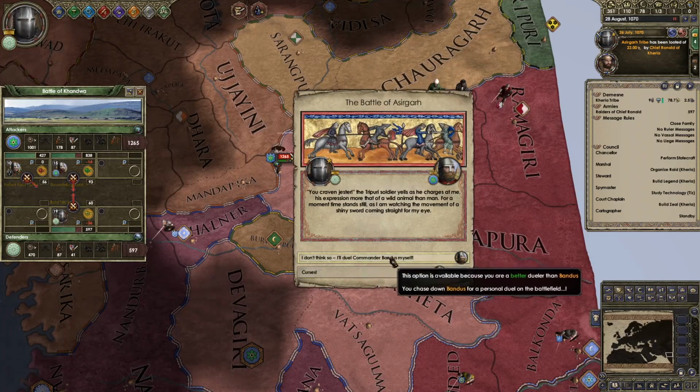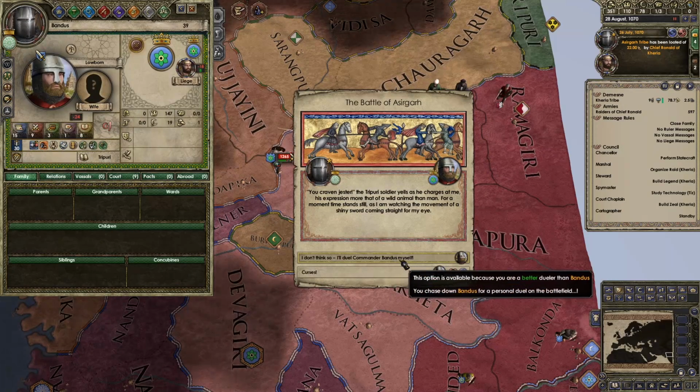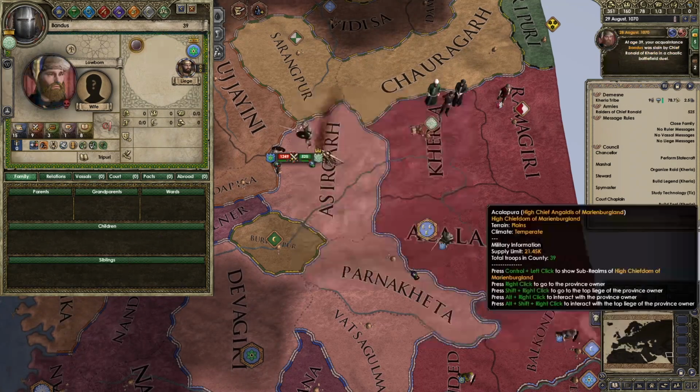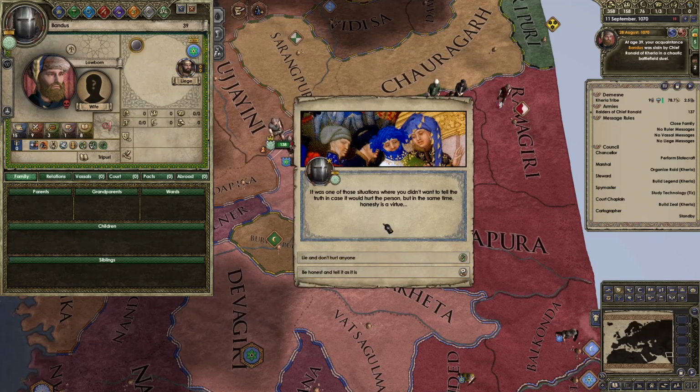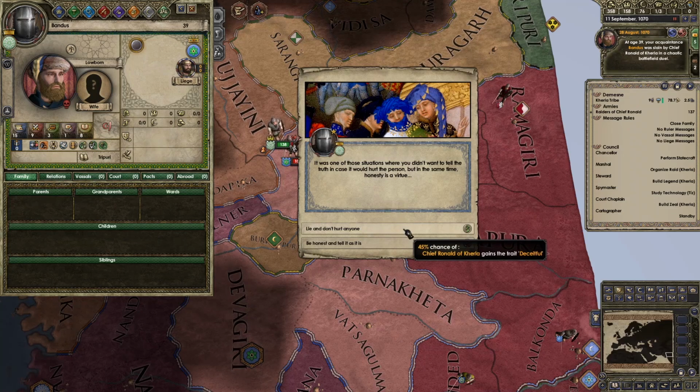Do it. Oh no. Well, hang on, we're a better battlefield jeweler. What have we got? We've got 64, he's got 30. Absolutely. Our dual commander Bandus myself, show no mercy. Your duel experience increases, your battlefield experience increases. Everything is just in a war. Kill him dead. We did, however, lose horribly, which we kind of expected. 358 gold, though, is not too bad.